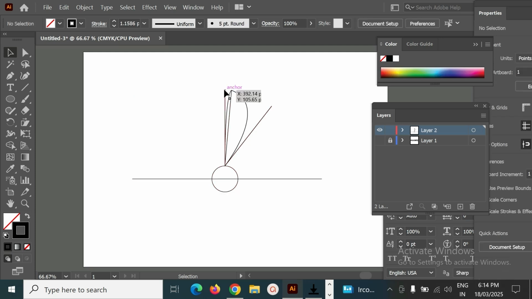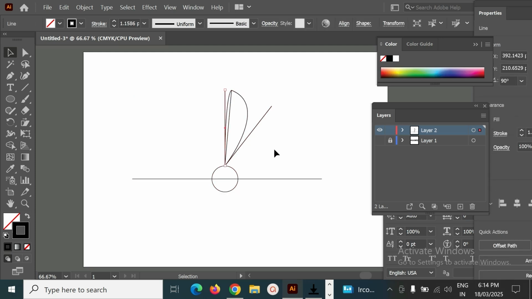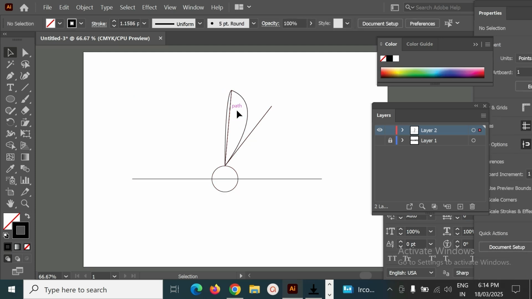And the next step, we have to delete all the other locked lines. We don't want this particular straight one. We can delete it, and we can delete that other one too, and that other one too.